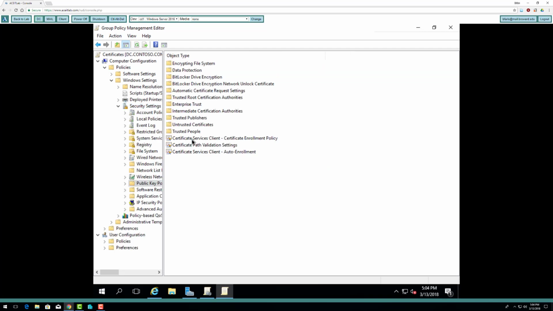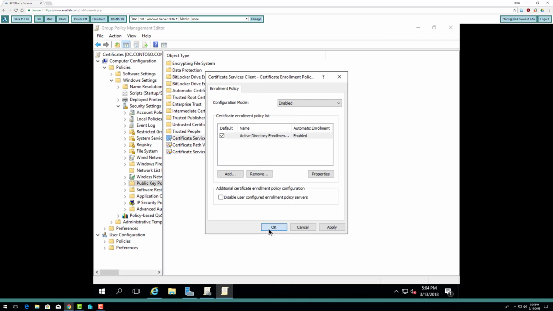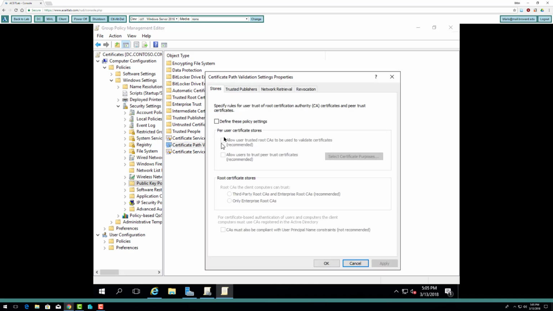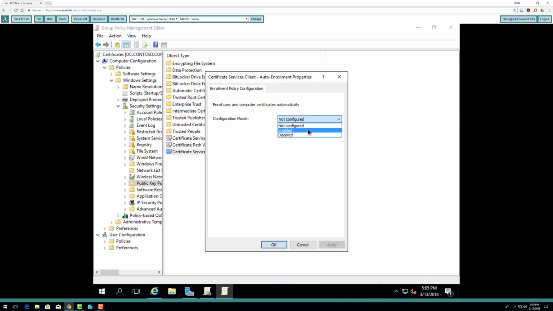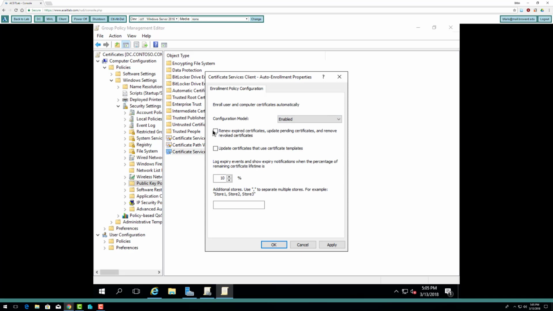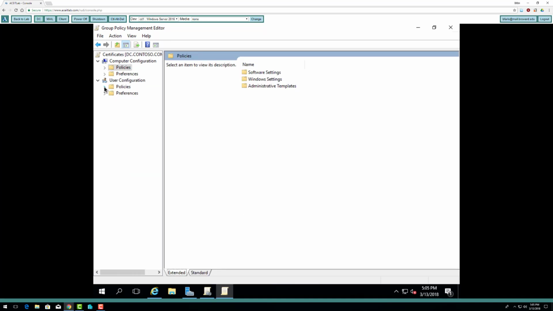And we're going to configure these three policies. Enable, click OK. Define, click OK. Auto enroll, enable, check both these boxes. Click OK.